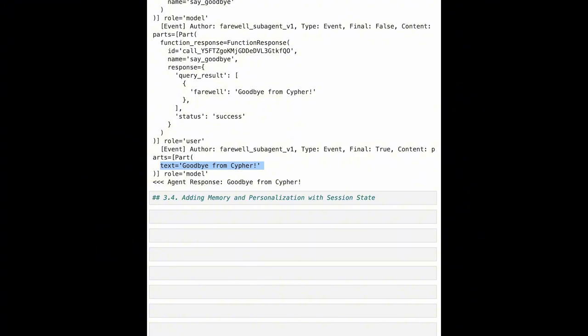Okay, in this next step, we're going to set up some memory. We always have the in-memory session that we're using right now. So the memory is saved just within RAM, that's not being persisted to a database. Of course, that's not the best thing to do for a production system, but for convenience, having in-memory state is perfectly fine. We're going to update both of our tools to take advantage of that in-memory state. So both for say hello and say goodbye, we're going to update those tools to take advantage of the tool context to update session state or memory.